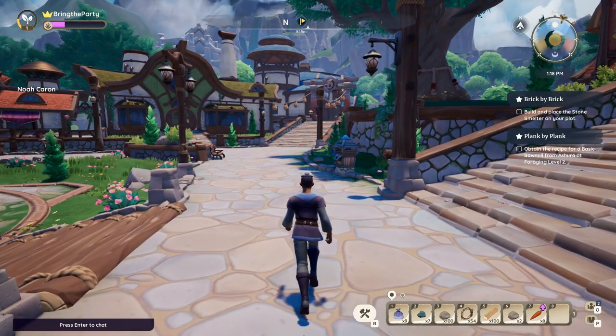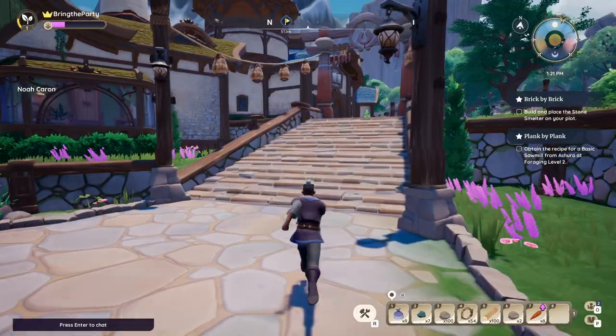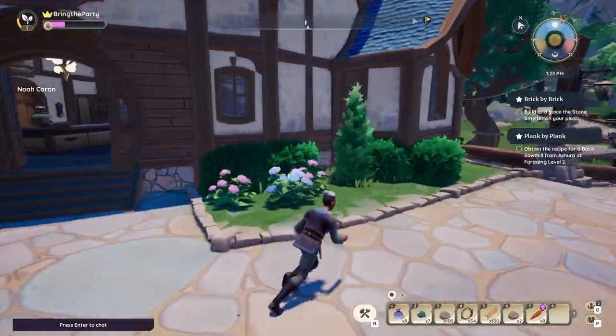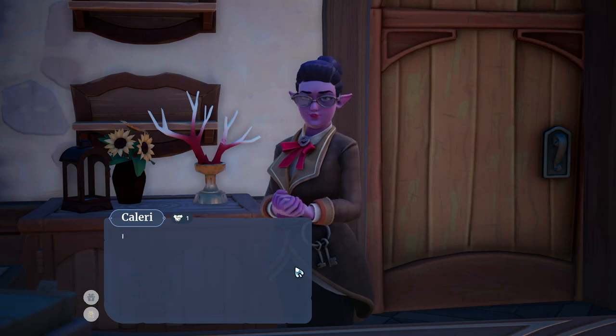Obtain the basics to that, which is... What the heck is he doing up there? I guess we got some running to do. Let's get this done. I'm going to go pop up there real quick and see what he needs. Hi. Have I met you yet? I don't know if I have. You look nice, I guess. Good to meet you.